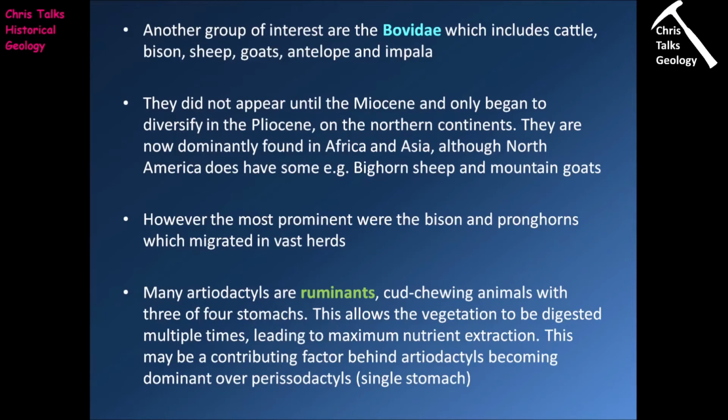Now, when it comes to North America, arguably the most prominent of the Bovidae were the bison and the pronghorns, and these both formed very large herds which would migrate across the plains of the central US. Now, in the case of the pronghorns, we can actually see from the fossil record that they began to become extinct in large numbers when humans first arrived in North America. Now, to be clear, they are still around now, but there was an extinction event driven by the arrival of humans where several species of pronghorns became extinct.